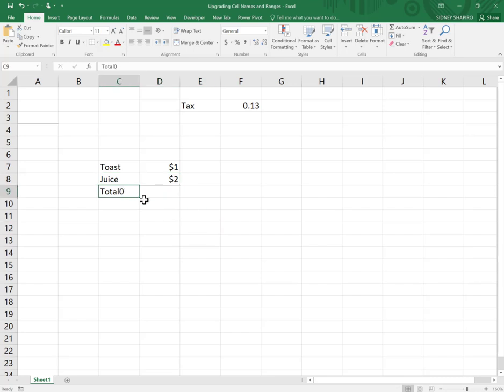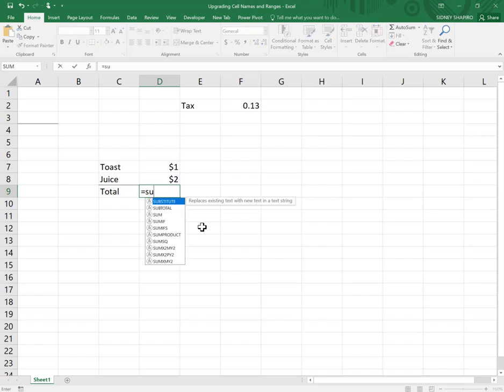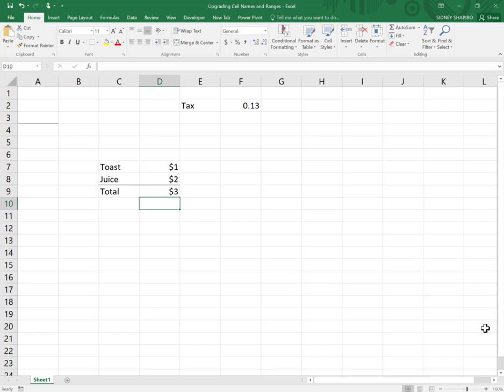Now the total is going to be equals sum, bracket. We're going to grab these two numbers and hit enter. We get $3. Now we're going to put in tax, and then our grand total. Okay, maybe I'll even move this over a little bit so it all fits.